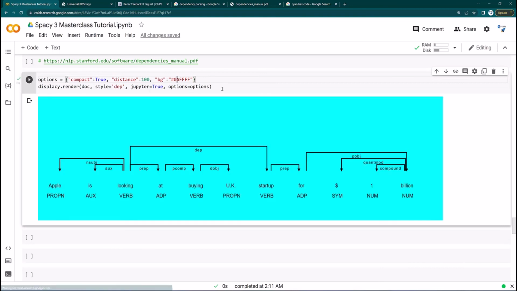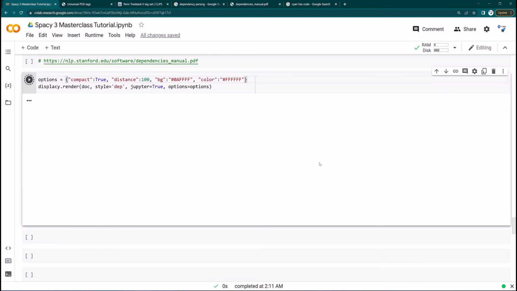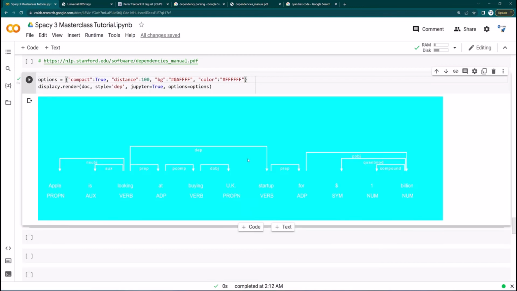All right, now let's go ahead and change the font color as well. You can choose any colors as per your choice here. For the font color, you can choose the color. You can also give the name. Otherwise you can also give the hexadecimal value as well. Like let's see, if I want to give the white color, you have to put all these values at F there. So you will get this as white color.